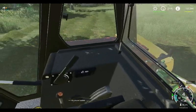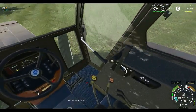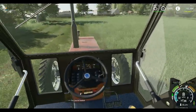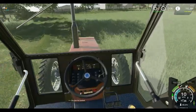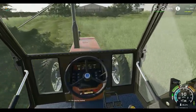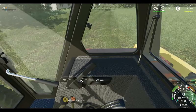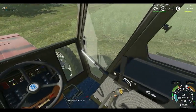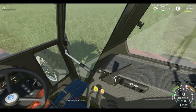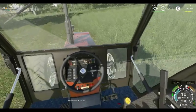This is all and away we go again. This is working very nicely. This mower may well be replaced at some point, get ourselves a bigger mower. So this tractor will stay probably on the narrow wheels for spraying, fertilizing, mowing this grass.